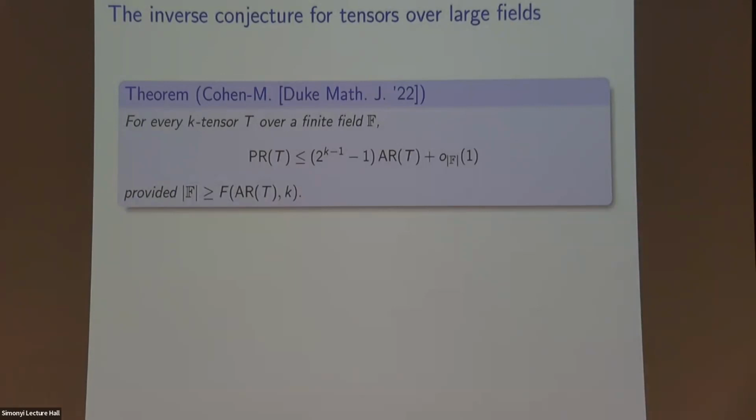So you might wonder, is that really useful? One way to defend this is to say, if in your application of the partition analytic rank inequality, analytic rank is large, and by large I mean it goes with n, then we know from the easy direction of partition versus analytic rank that partition rank is at least analytic rank. So your partition rank also goes with n. That case is not the interesting case. What we're left with is the case when analytic rank doesn't go with n. That means our assumption on the field size also doesn't go with n. So it's some quantity that doesn't go to infinity.